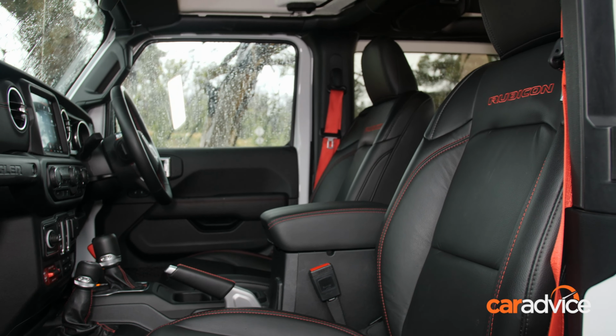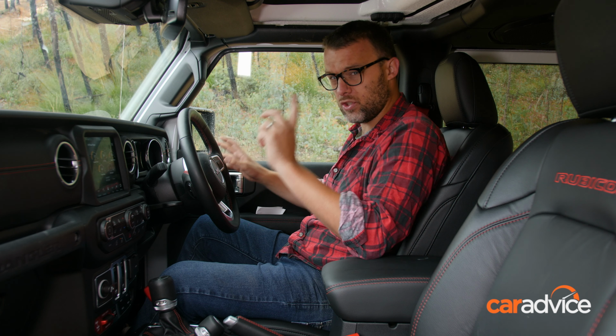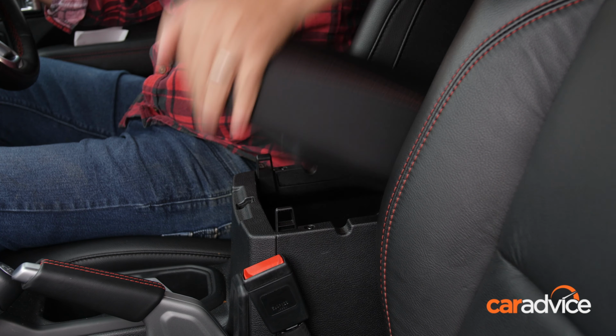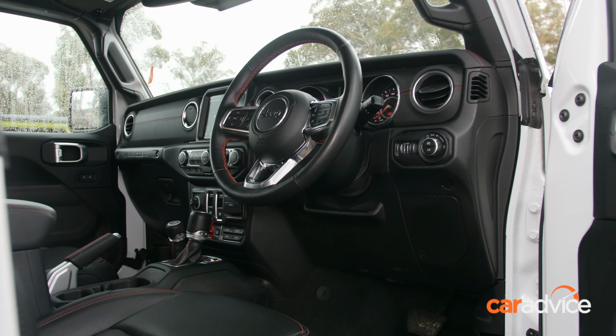Here we've got heated leather seats and a heated steering wheel also. These seats are comfortable. There is manual adjustment, however, but they're good enough. Center console is quite big. You've got two cup holders here and a slot for your keys or your phone. It all works quite well from a practicality point of view.